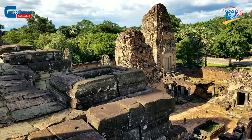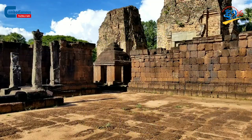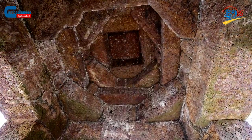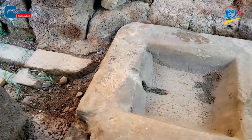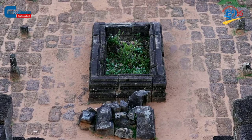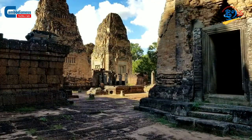Experts believe that it could be an ancient pool, while other scholars think it is just a platform to support sacred animal statues. In contrast, the locals think that the lengthy rectangular stone is a platform to support the dead in funeral ceremonies, considering the tower at the northeast corner, which has a stone pot and drainage for purification. Due to these interpretations, it led to a conclusion that Pre Rup temple could possibly be related to cremation of the dead or related with the word Visvarupa, as this word can be found on some of the inscriptions.